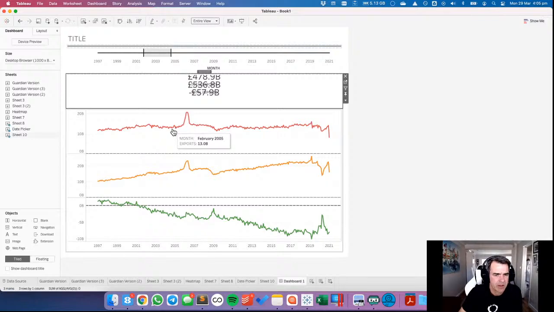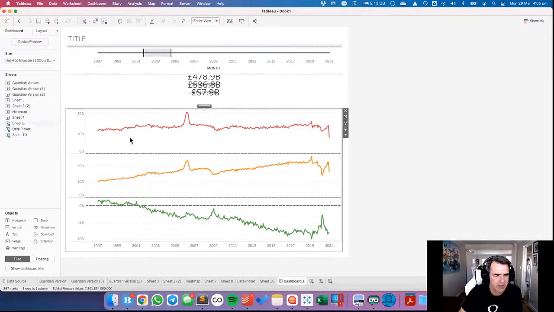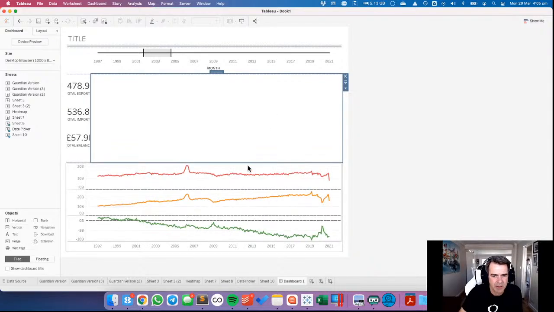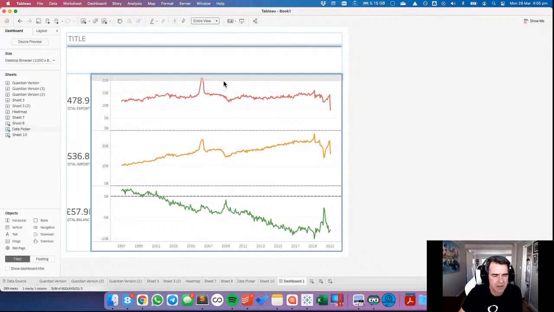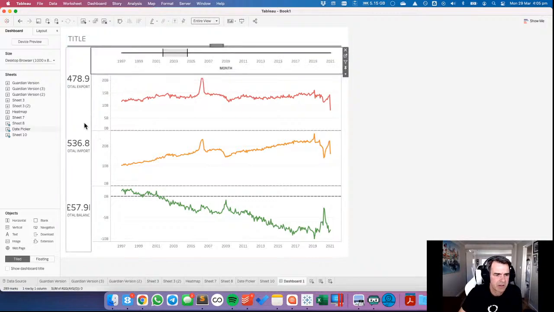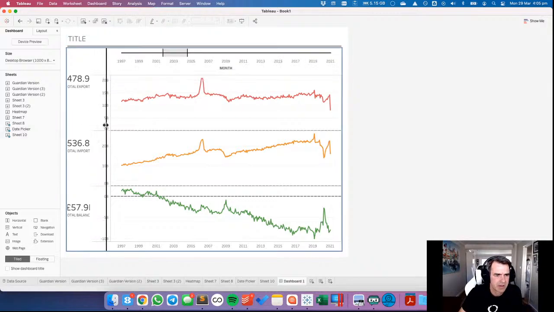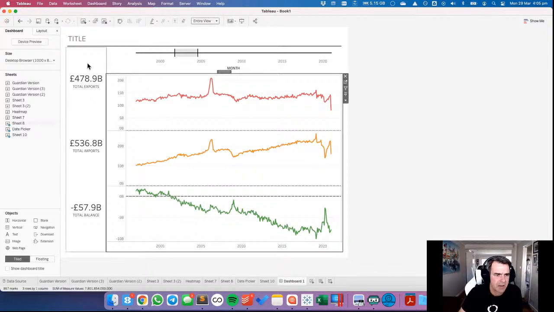And it needs to have another container. And this container is going to have this sheet and this sheet.